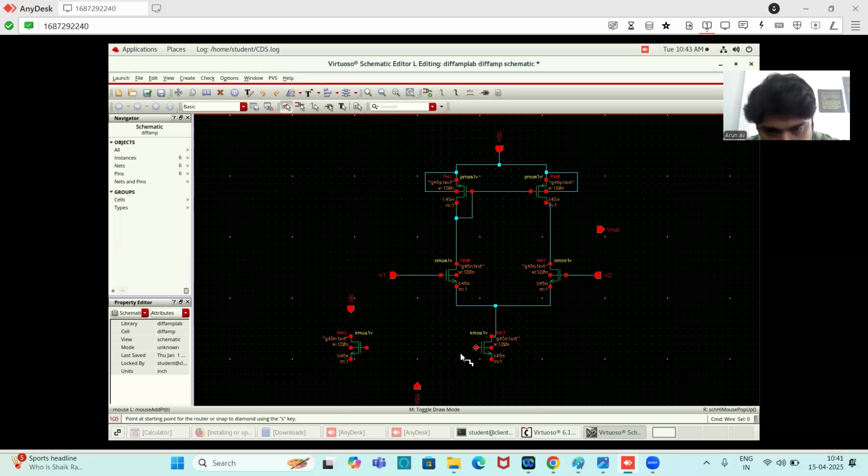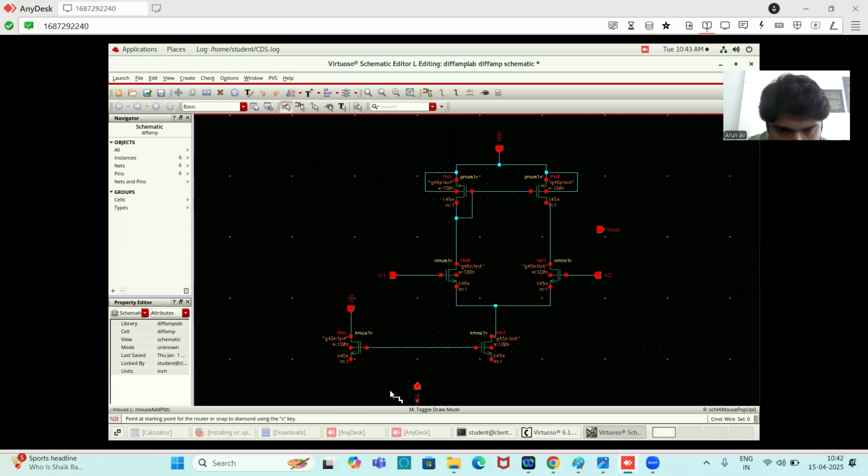So for giving bias current, what I will do is I will take another transistor and I will connect the gates of both these transistors, and I will give an IDC to the drain of this transistor. Okay, so this transistor will remain in saturation, and so a current will flow through this transistor.